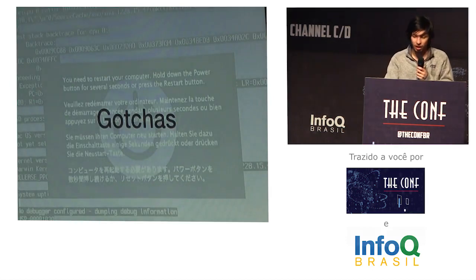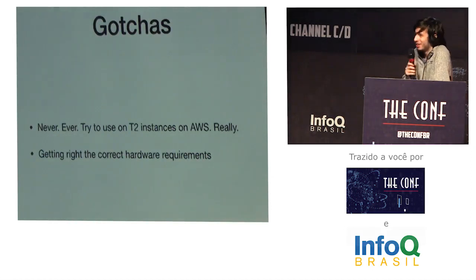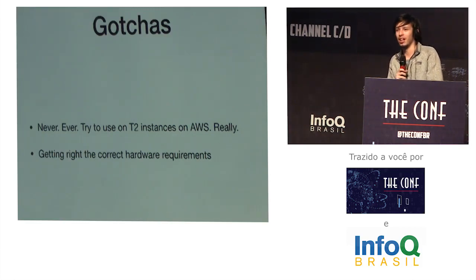We also have some issues here. The main one, it sounds pretty dumb, but never try to use a T2 instance on AWS. If someone here uses AWS, they probably know what I'm talking about. T2 instances are pretty cheap, even for the hardware they have, but they have a thing called CPU credits. And after some time at max CPU, it will actually throttle your CPU, and you'll be wondering why your cluster isn't working, why Elasticsearch isn't even responding. It's just painful until you realize that this was the issue, and it sounded pretty dumb.